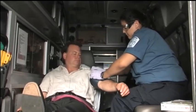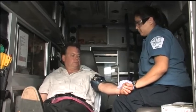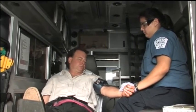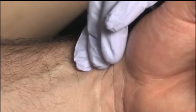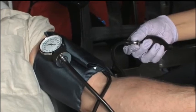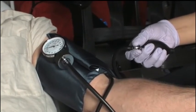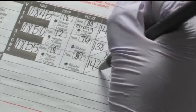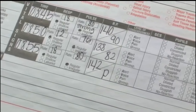The steps for palpating blood pressure are basically the same as used for auscultation. The obvious difference is that you do not rely on a stethoscope to hear the presence or absence of Korotkoff sounds. Begin by palpating for the radial pulse. Inflate the cuff until the radial pulse disappears, then slowly release air from the cuff until the pulse reappears. At that point, check the gauge for the systolic blood pressure. Report your findings as the systolic blood pressure over P for palpation, as well as the time of the reading.